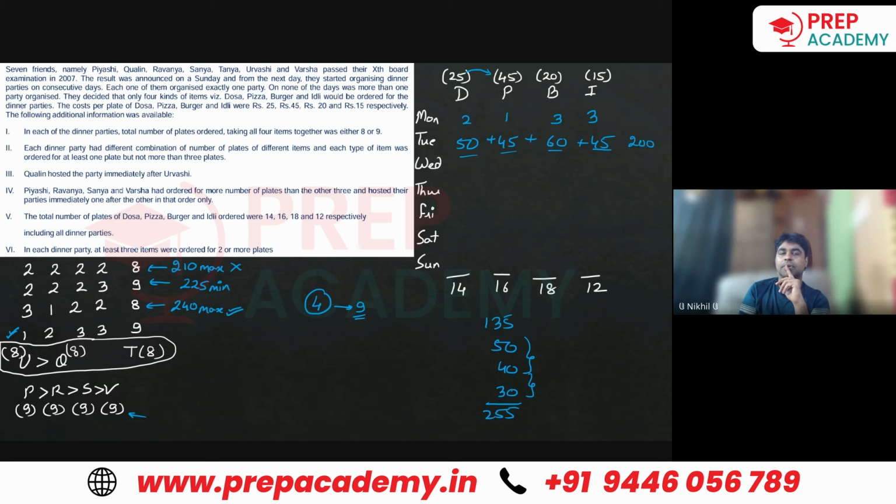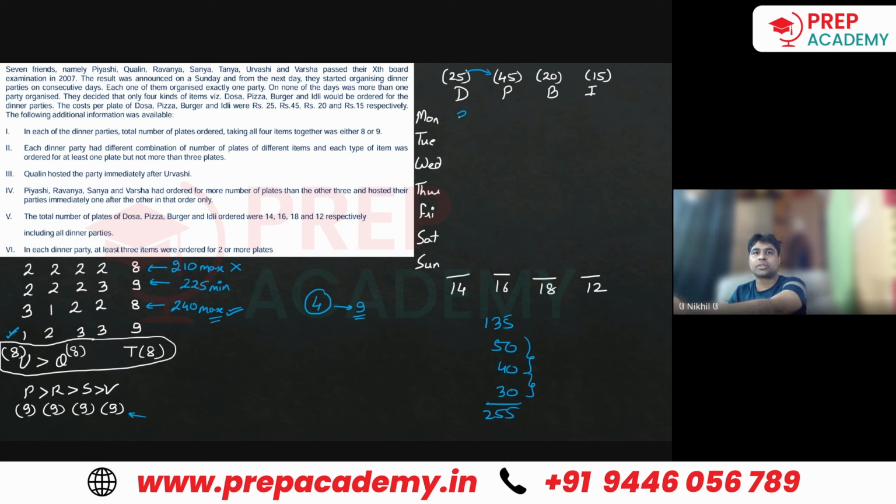Because three parties I could have got from that: 220, 225, I guess, then 230, 235, and the one party of 200 also. And 4 parties of nine items gone. And the maximum cost which was ordered was this 240, and that was on a Monday. Are you understanding it now? That even 8 items is a possible one, but that is not the solution.